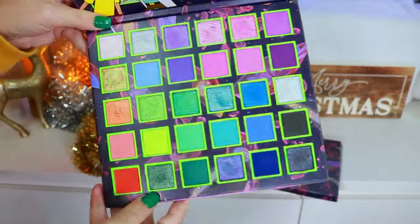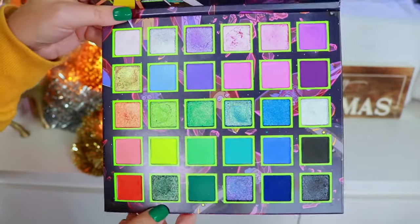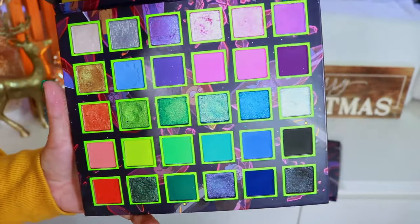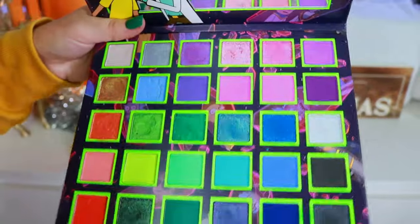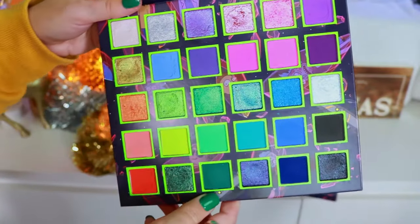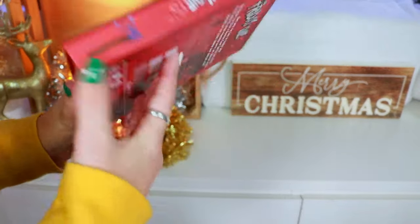We have the Rick and Morty Eyeshadow Palette — this actually sold out and I brought it back to stock on the TikTok Shop. It was limited edition but they did bring it back. I've also heard people found some inside TJ Maxx and Marshalls — you might want to check there. It's a gorgeous eyeshadow palette, very heavy because of the big mirror, but I had so much fun playing with it and absolutely love the eye look I created.